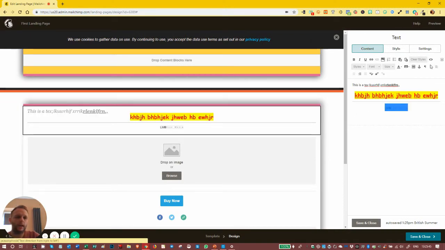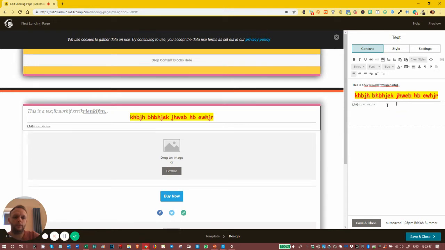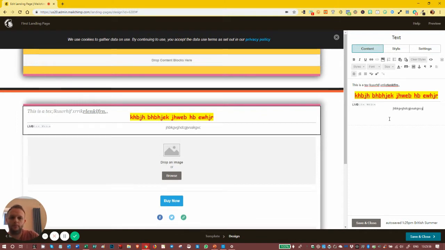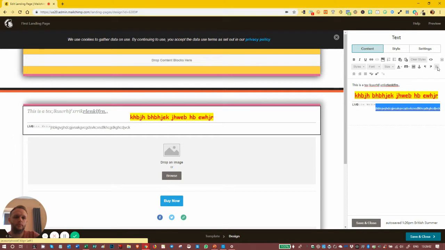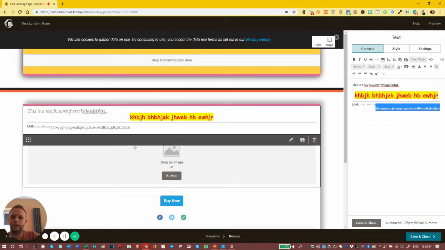And then that way we can have text aligned around the image. Like so.